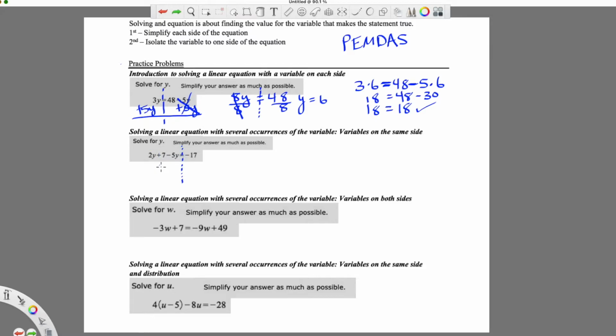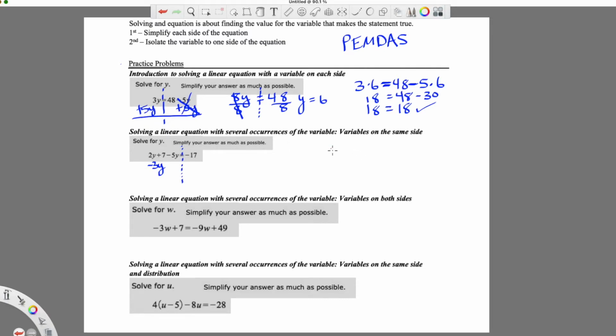So really, that's part of my simplification. I'm going to add my like terms together. So 2y minus 5y. So I had 2 of something, and then I took 5 of those away. So really, I didn't have enough, did I? I'm going to have -3. And we can even think of algebra tiles in this one. I could have done that up here too when we were doing the 3 and the 5.